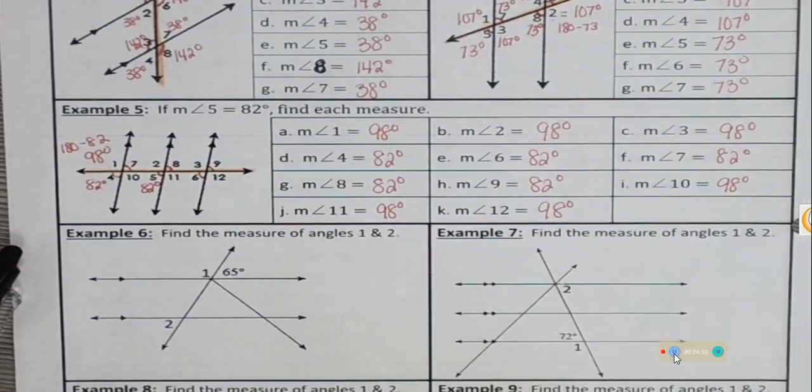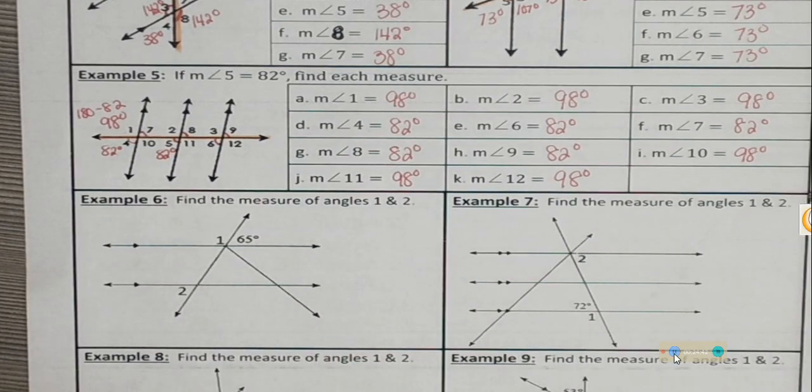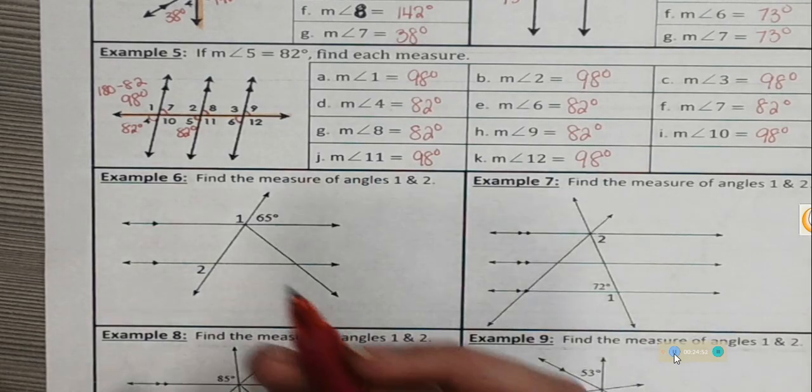So if at all possible, you're using vertical angles, corresponding angles, alternate interior, you're using all of those, but simply saying zigzag, because zigzag is less for us to remember. All right, so ultimately what you're doing is you are looking for either linear pairs or congruent angles if at all possible.